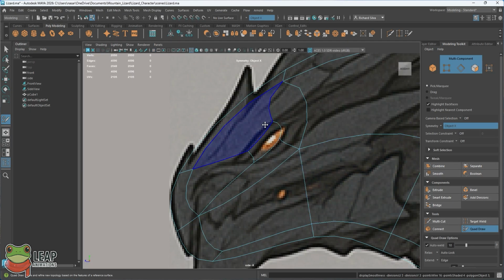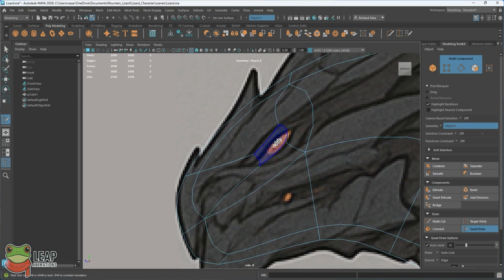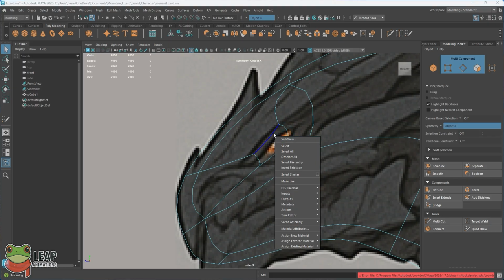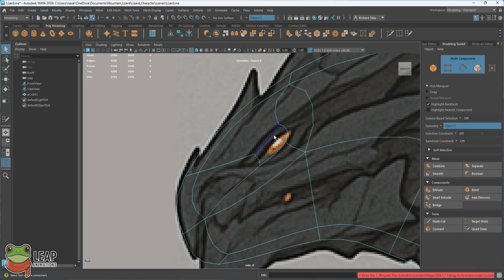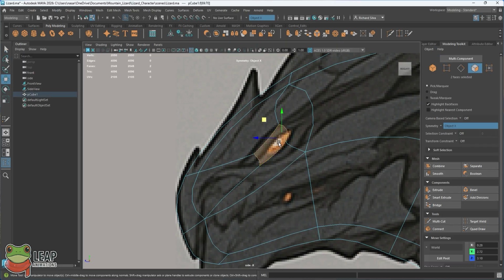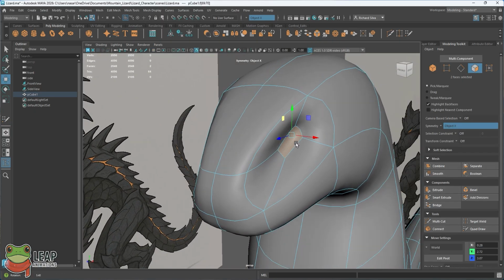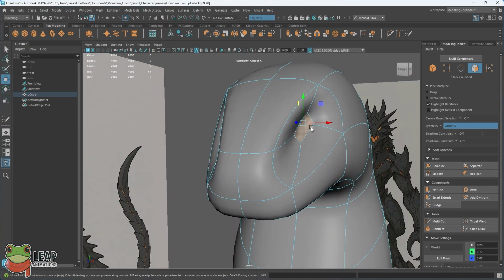Yeah, it's not completely matching the shape that we want here. So what we might have to do is actually extrude this face here where this eye is. That way we can start to build out this section better.